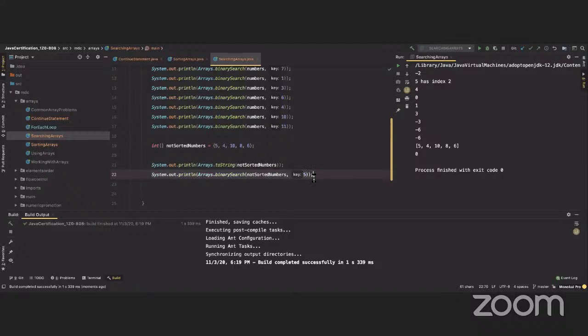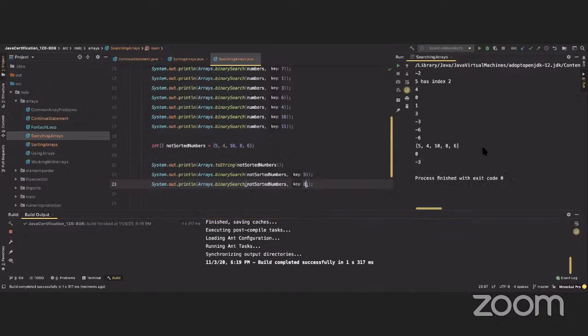And then I can do this and say number 8. And then we get -3. So guys, what's going on here? Why do I get -3 if 8 exists already?